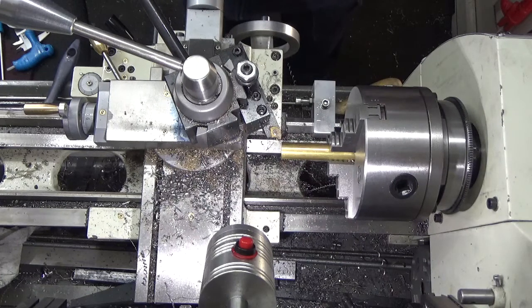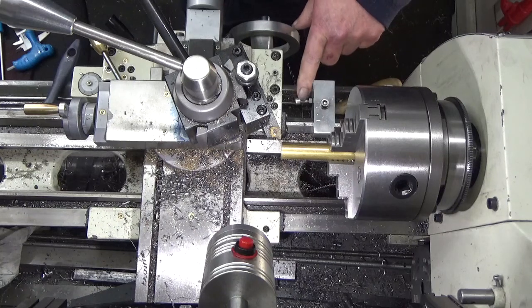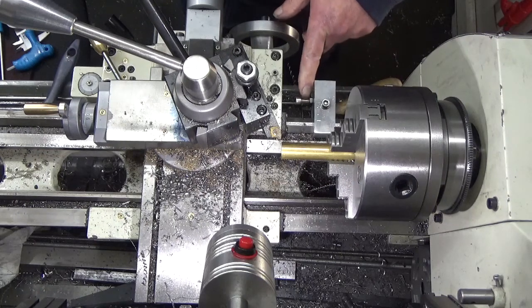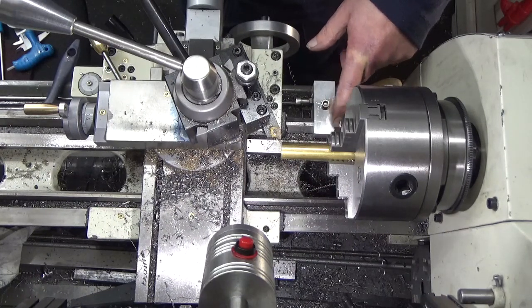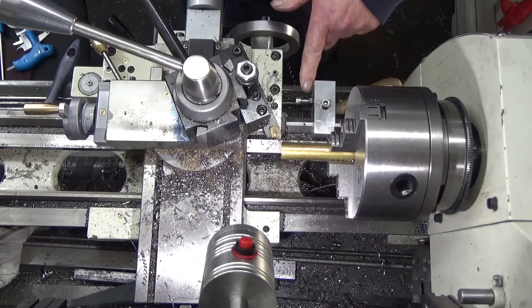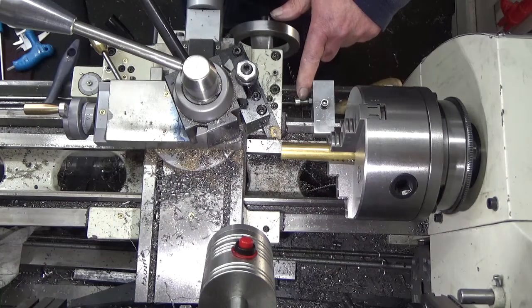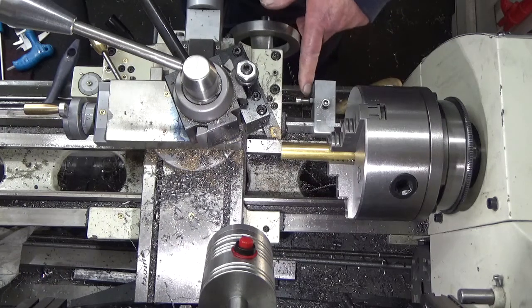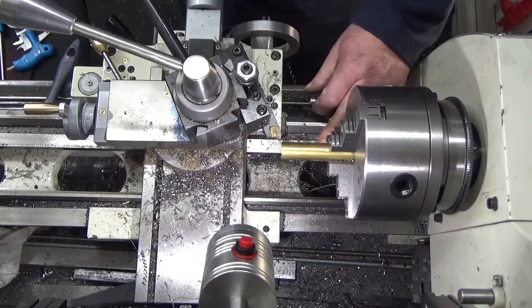A bit more to do on the carriage stop. I've initially got it fitted with a cap head bolt and a nut for adjustment, but that ain't gonna work. So what I propose to do is to make two knurled knobs, one capped and captive on a bit of threaded bar, Loctited on, M6, and then another knurled knob where the nut is, so I can unlock it, adjust it, lock it.